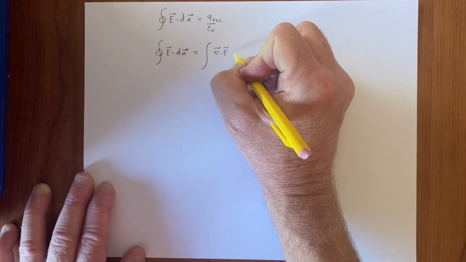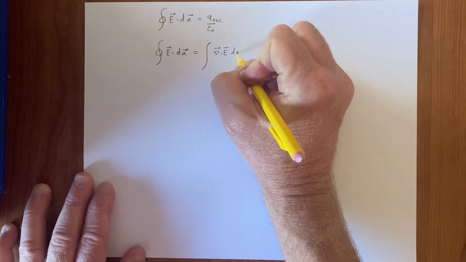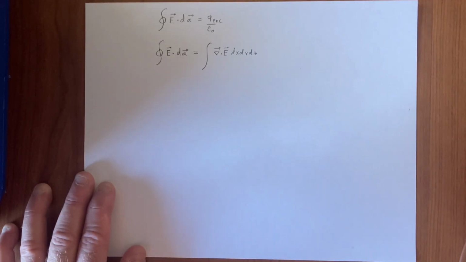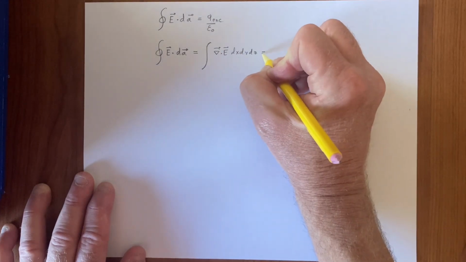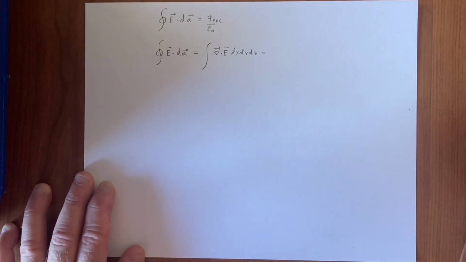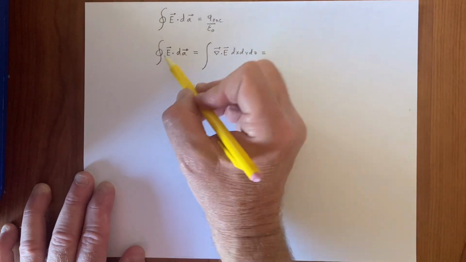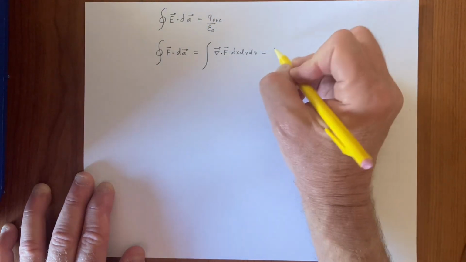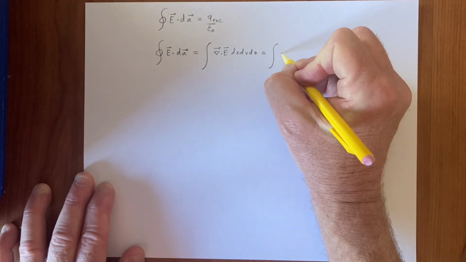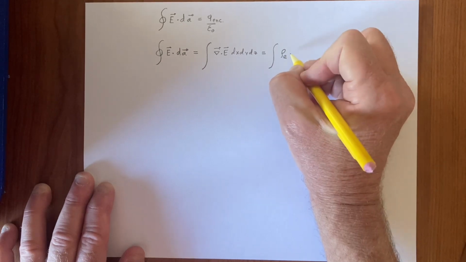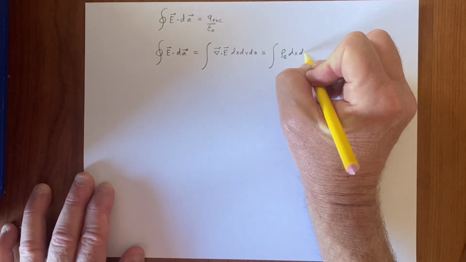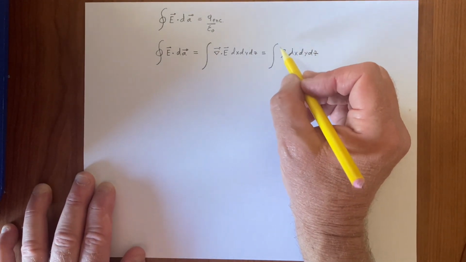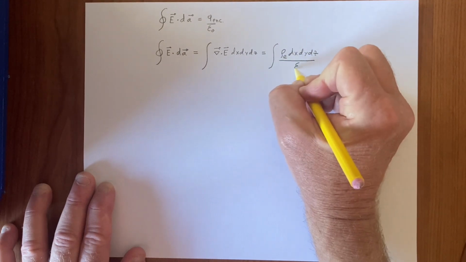Let's say we choose the coordinates x, y, and z. Then the volume element would be dx, dy, dz. So it would look something like that. And that is equal to, well, we know from Gauss's law that it's equal to the total charge inside divided by epsilon naught. But the total charge inside can be written as an integral over the charge density, rho e, dx, dy, dz, right? We integrate the density of charge over that volume, and we divide that by epsilon naught.